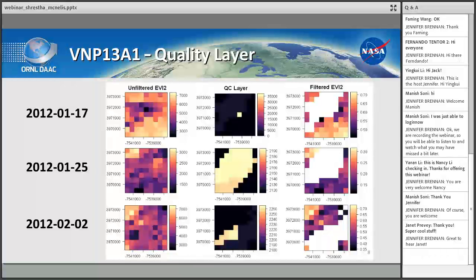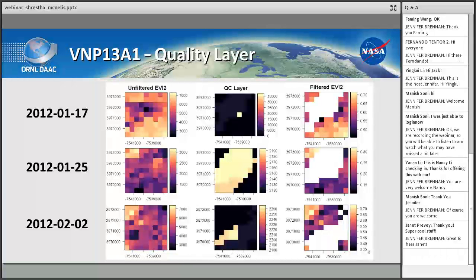Here, each row of grids represents a day of EVI observations over a 5 by 5 kilometer area, along with the corresponding QC layer in the middle and the resulting EVI grid with poor quality data masked out on the right. The white areas in the third column of grids are where pixels have been filtered out of the data. You can see the white space in the second row of filtered EVI matches up with the tan-colored area in the QC layer for that date. And if you look really hard at the QC layers in the first and third rows, you might see the dark purple area corresponding to filtered pixels for those dates.